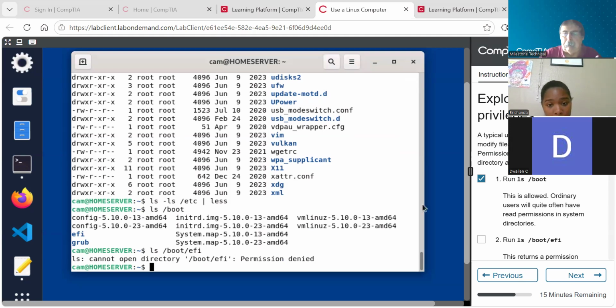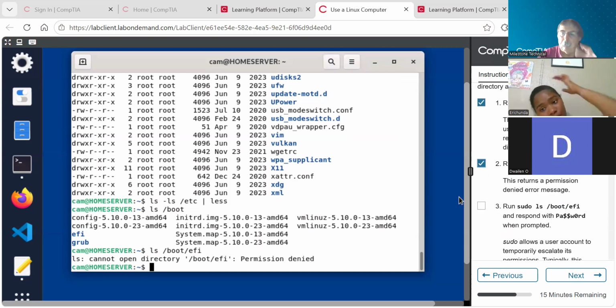Okay, so they're having you do this intentionally. Because I'm not an admin, and only the admins are supposed to get into those folders, because that has to do with booting up and all that, right? It's a sensitive place that you don't want just any user getting in there, because they can mess up your operating system. So CAM, we're working with user CAM right now, but CAM doesn't have the permissions. But if you do need the permissions and you are a tech, for example, and you're operating as CAM, and you say, oh, I can't do that, but I can do that as a higher level of the user. So I'm going to work as sudo, because I do need to run that command.